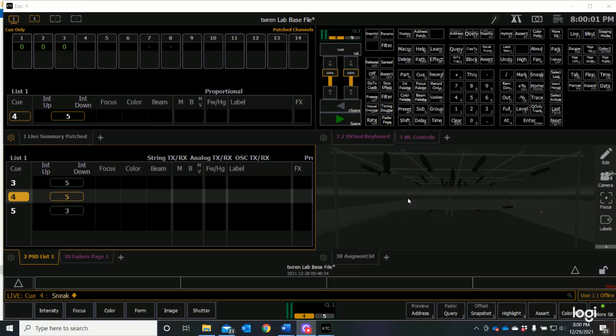Okay, we should probably talk a little bit about Sneak and how Sneak works. It's an essential key in programming, and the first thing that Sneak is based on is manual channels, right? So if I were to say right now I have no lights that are turned on, I'm in my Q4, and I were to say one full, here clear, one full, enter.